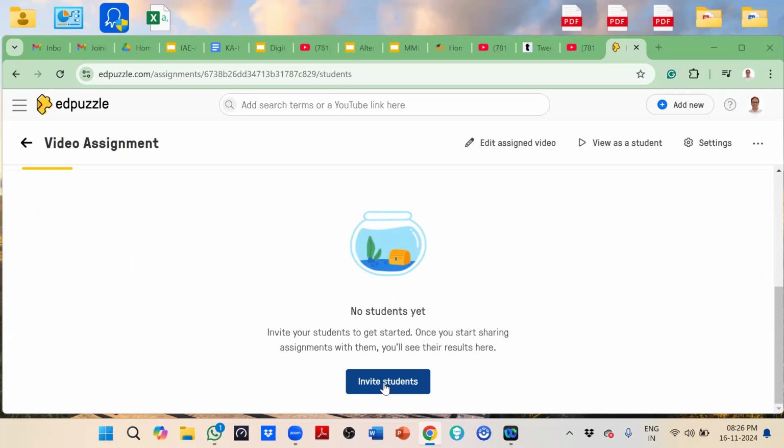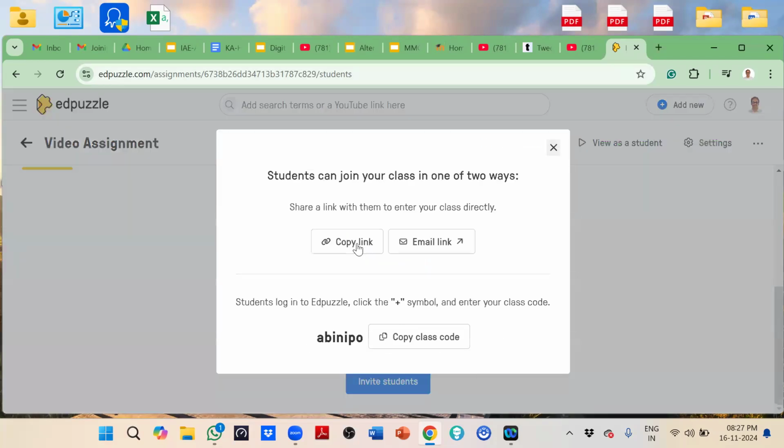You can see that when you click on this option, the invite the student option. Just give me a minute. It is taking a little time. Yes, it is now. Yeah.